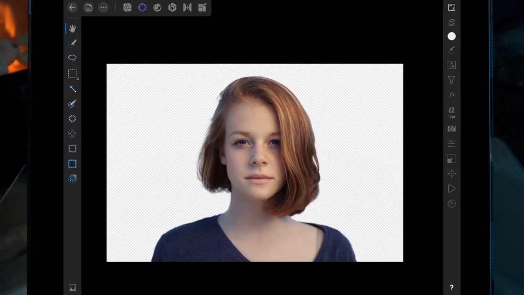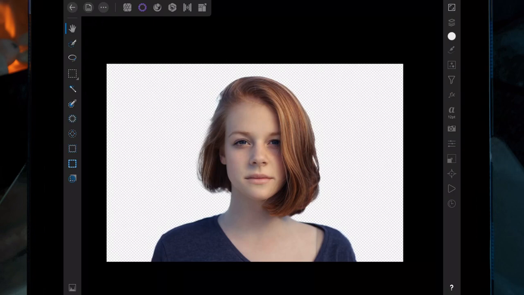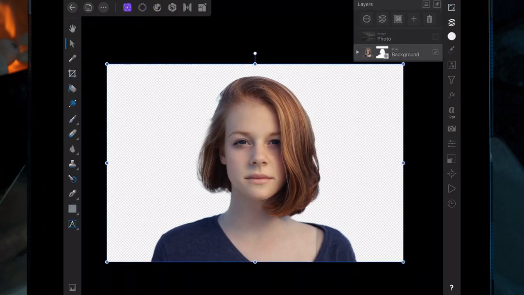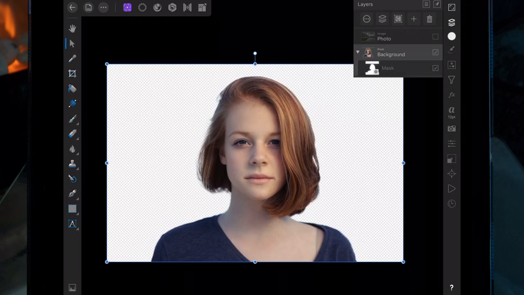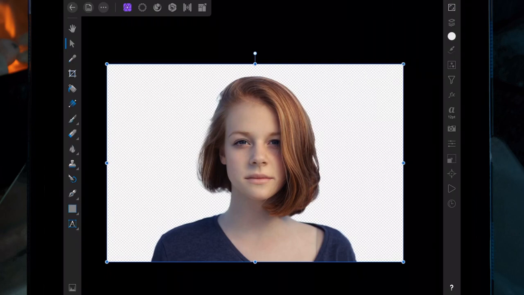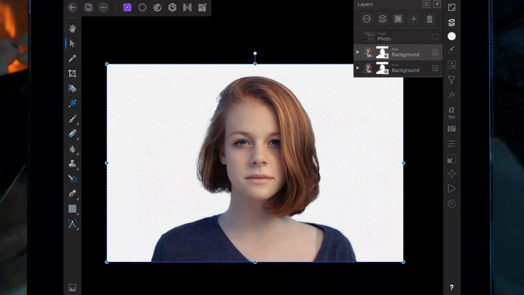And now we just want to duplicate this picture. So if we go back over here and again, make sure that the picture of the girl is highlighted, not the mask, otherwise you'll just be copying the mask. And then press duplicate. And then you'll see it's obviously copied it up here.